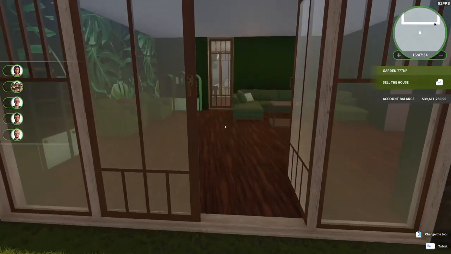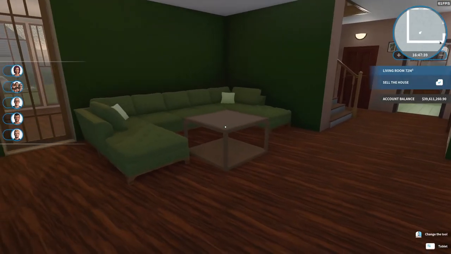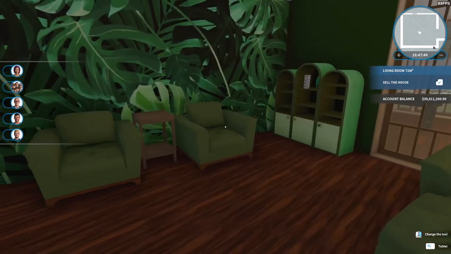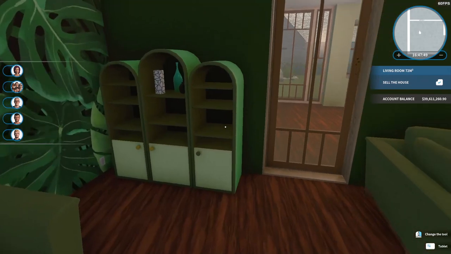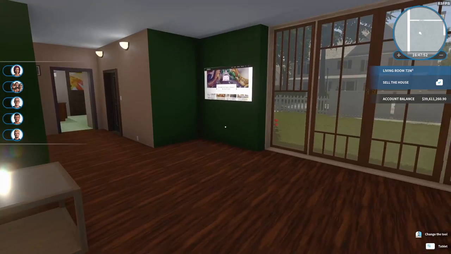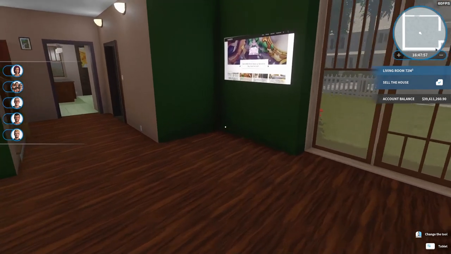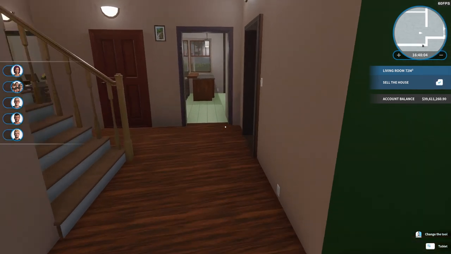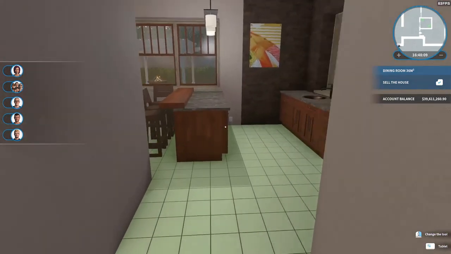This is the living room. You see there's a big TV on the wall, comfy couch with a coffee table, a couple of armchairs, some bookcases. This is not intended to be a family room because, as I have mentioned multiple times during this video, our top buyer here is Veronica, and she doesn't like children's things. She doesn't like more than one bedroom. She doesn't like more than one bathroom.